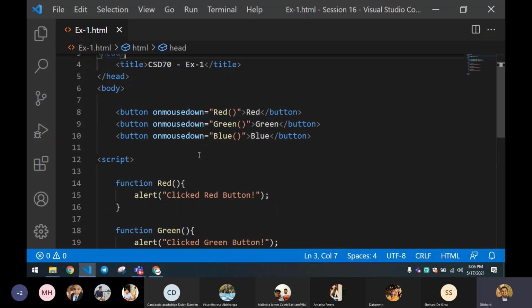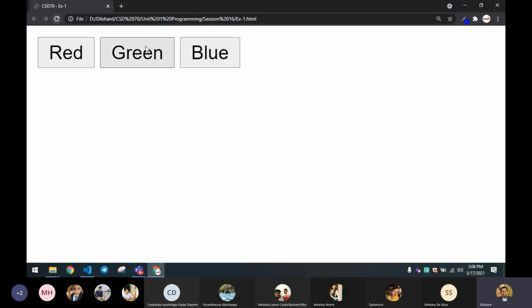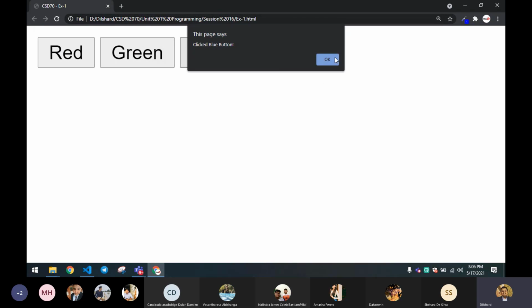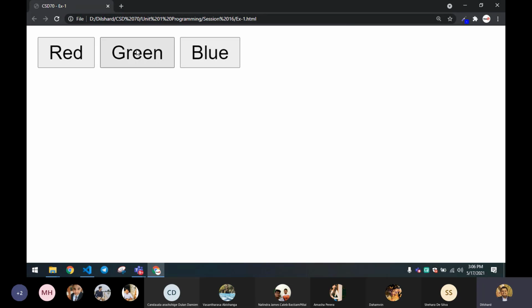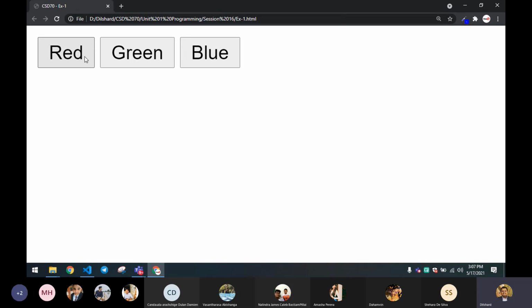Okay, so now we have three buttons and three functions, and if I click, those functions are getting triggered, right? It is working. Now we have tested click. What if I want to change that into over? If I move my cursor over this button, I should get that message, right?